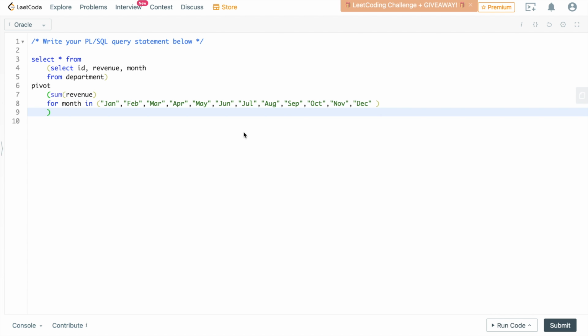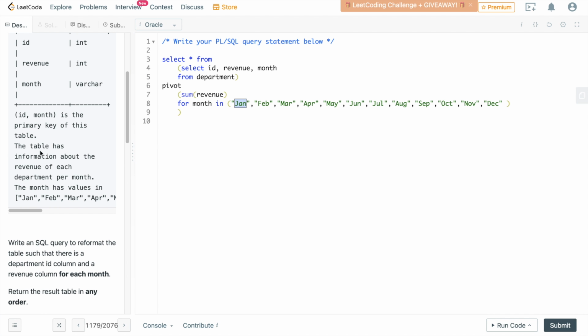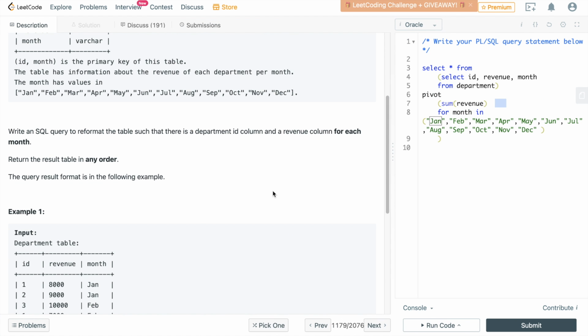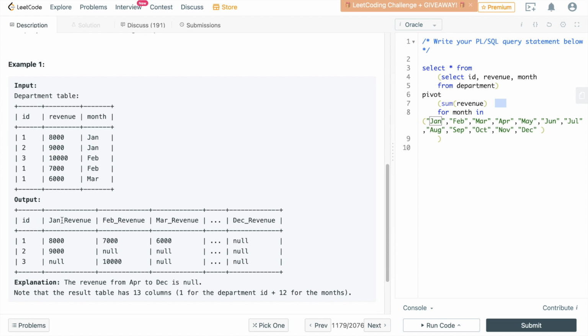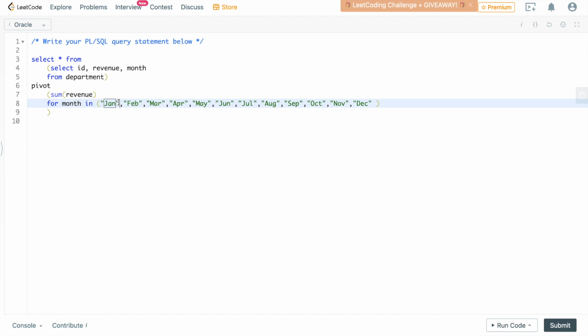One additional thing I will need to do is that if I run this query just like this, it would create these 12 columns and it would also have the ID column, but these 12 columns would have the column names Jan, Feb, March. But if I look at my requirement, they are expecting the columns to be Jan revenue, Feb revenue, March revenue, something like this. So let me copy this and change the column name to what is required. I'll say Jan as this one, and then Feb as Feb revenue. I'll just write this for every single month.